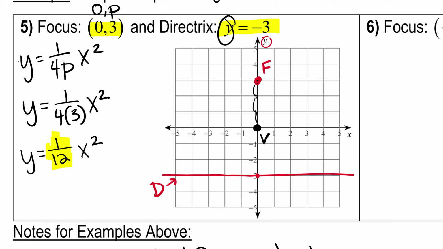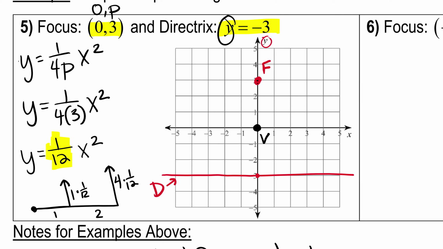So remember, the quadratic pattern is over 1, up 1, over 2, up 4. So I would multiply that. This would pretty much be my a. So if here's my pattern, I go over 1, up 1, over 2, up 4. So 1 times 1/12, and then 4 times 1/12. Now, of course, this makes the numbers very tiny in this specific scenario, so it's really hard to graph accurately. Just know that it's less than 1 both times.